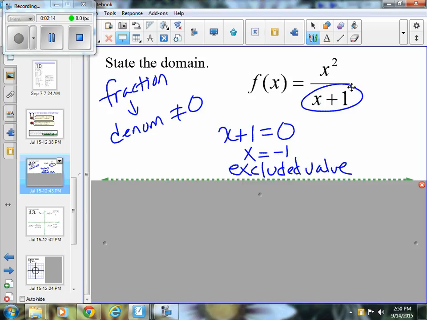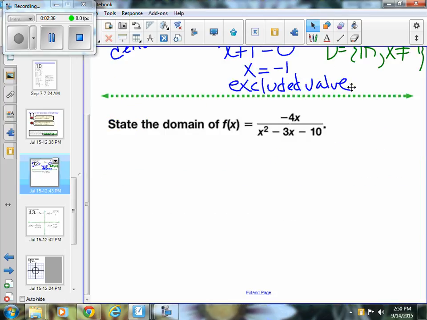So what would the domain be? So the domain is always all the things you can use. Well, you can use everything then except -1. So the domain would be all real numbers, use that capital letter R, where x can't be -1. So if I'm looking at a fraction like that, I'm just listing the things I can't use. So fractions, we worry about the denominator being 0.